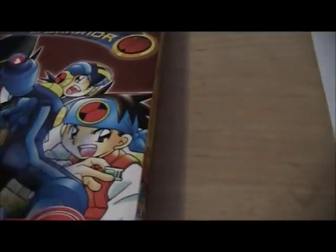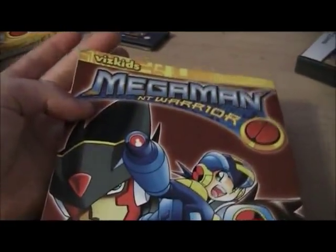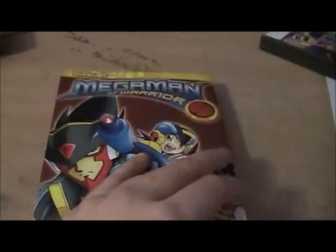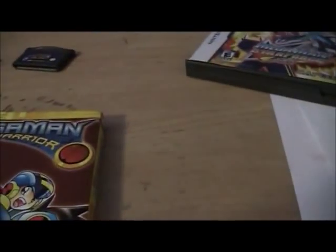But this was my reaction when I went to the library. I was like, Mega Man, wow, this is so cool. I'm going to get this for 10 cents. So I pick it up, and I go to open the book, and I'm like, oh my god, it's backwards, what the heck? It took me four tries to actually get the hang of reading manga. So my reintroduction to anime as not being 6 years old was Mega Man, and then I got into Bleach and all that other stuff again.